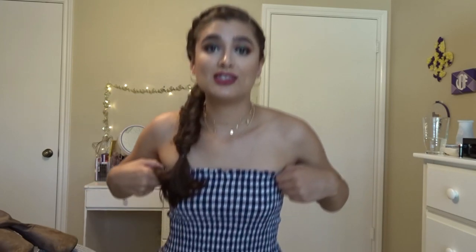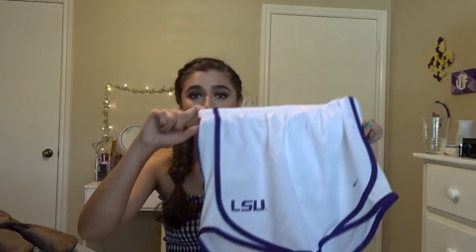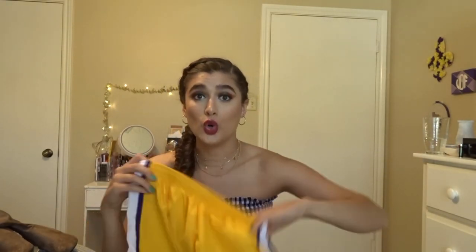The next place was Plato's Closet. I went and sold some stuff and then did some shopping. I actually tried to film a separate thrift haul but lost my SD card, so I'm including it all here. I got this top for about five dollars. I also found two brand-new pairs of LSU Nike shorts — white ones and gold ones with purple piping. I think they were $7.99 or $8.99, whereas these are normally like $25-30, so I was very happy to pay that.